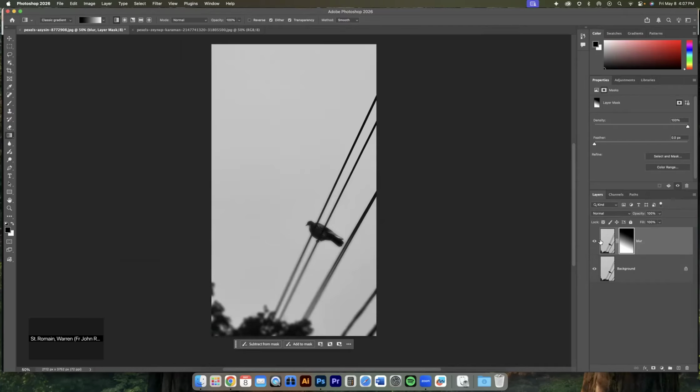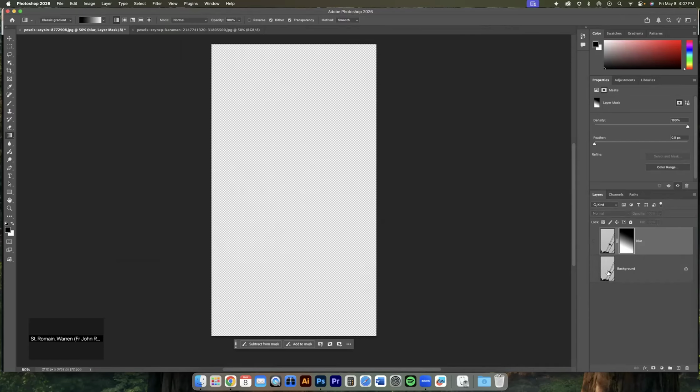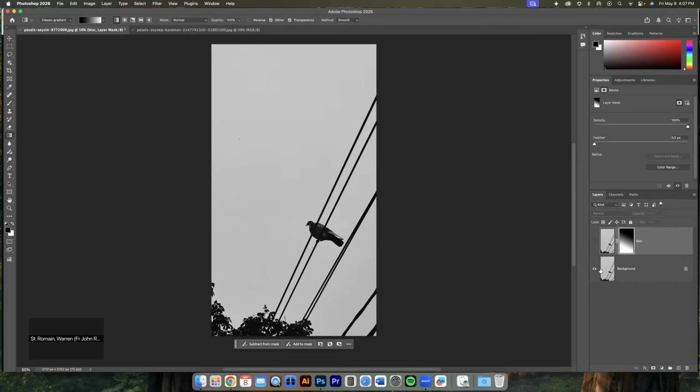So there's three elements here. Our sharp, let me turn that off. Our sharp image back here, which is our original bird on the wire. Our second image, which is the blurry version, and a mask that's hiding part of it and showing another part. And by putting them all together, it blurs out the background and sharpens up the foreground because this is just laid out in front of the original image. Okay. And so that's kind of what we're going for.